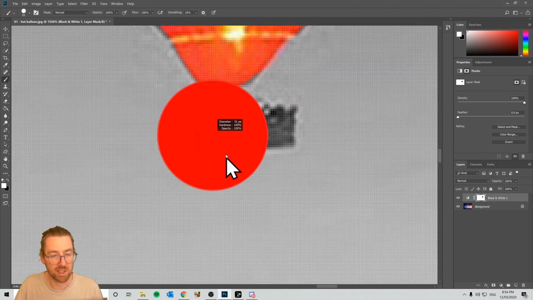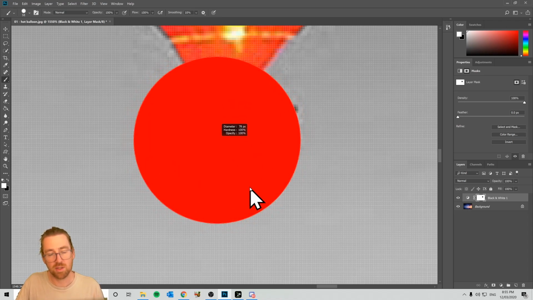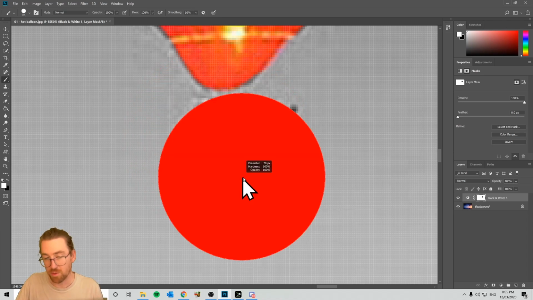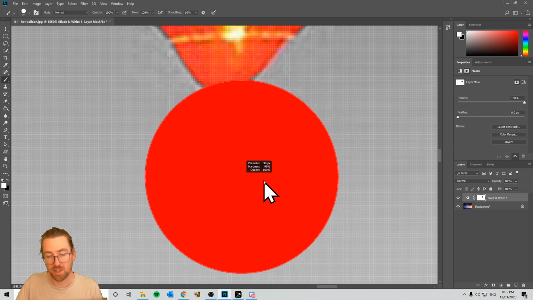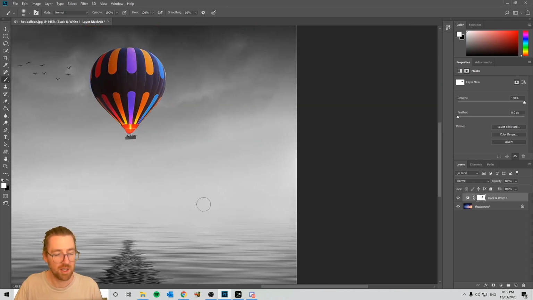I'm sure you've probably figured that out already. Another thing. When you're holding Alt and right click and going left and right to change your size, you'll notice that there's a hardness if you go up and down. So if you go right down, I'll show you the difference between the two.